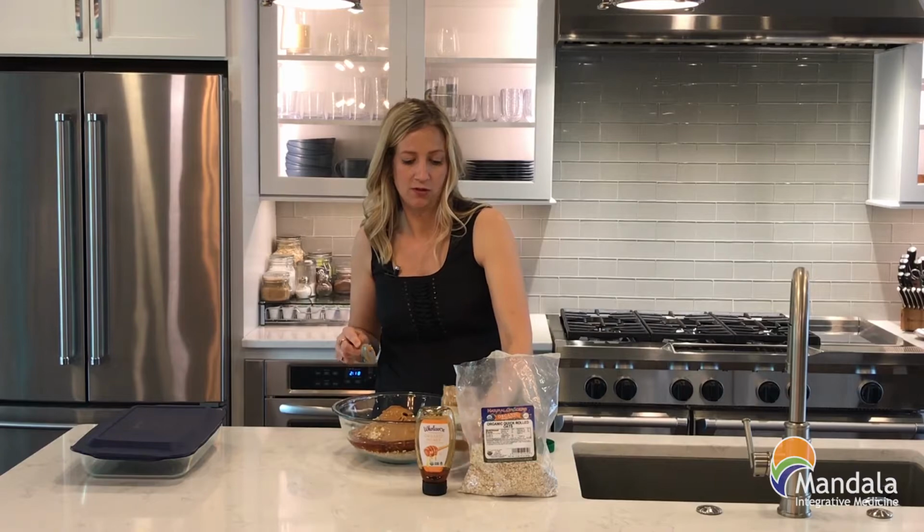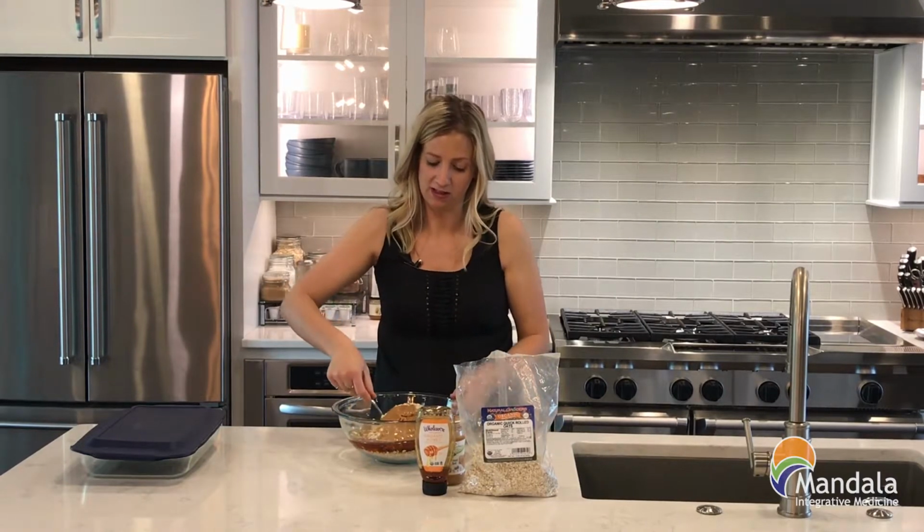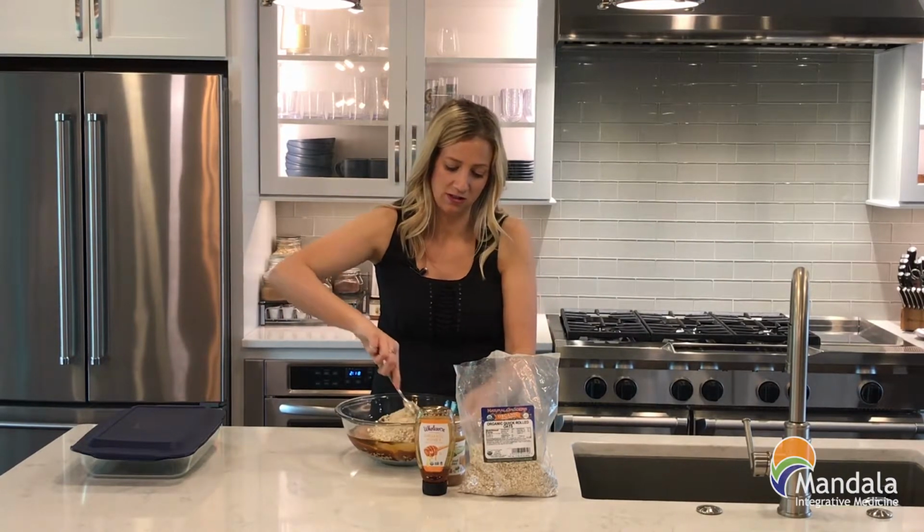That'll be good enough. So 2 cups of honey, 2 cups of peanut butter, 6 cups of oats, and you're just going to stir this all together.